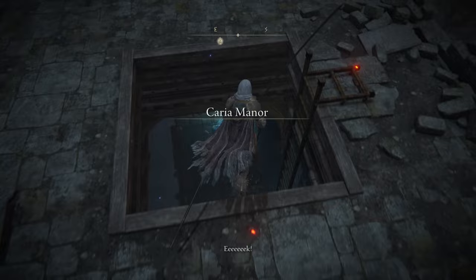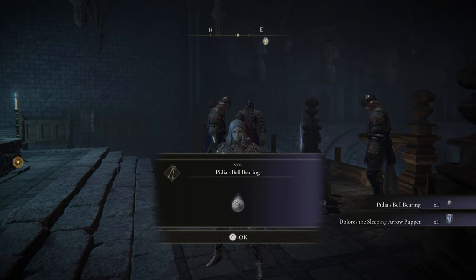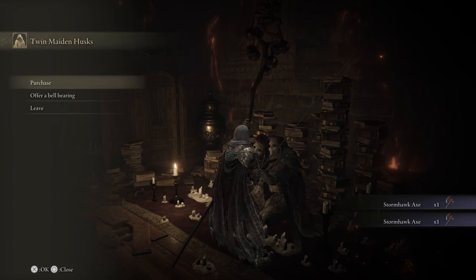So here we are at Pidia's body. Let's go ahead and pick up his bell bearing. We're going to go back to the Round Table and give it to the Twin Maiden Husks. And the most important thing to purchase will be the ritual pot.